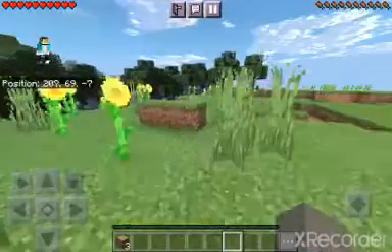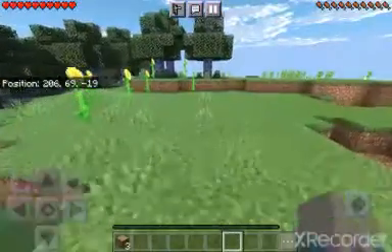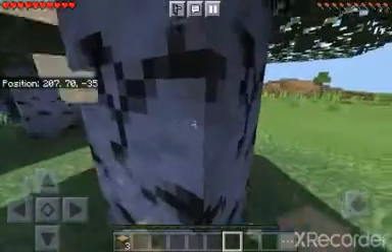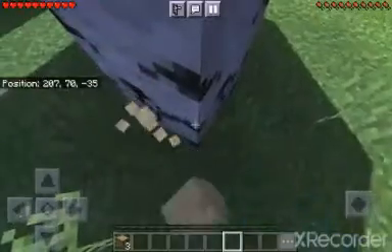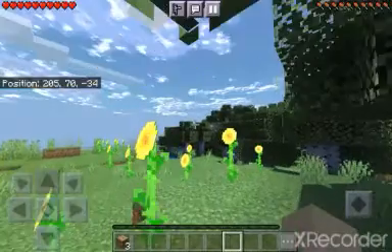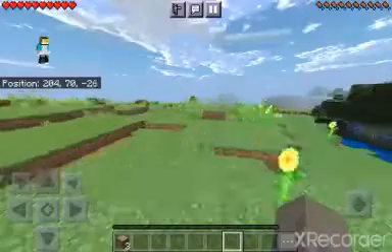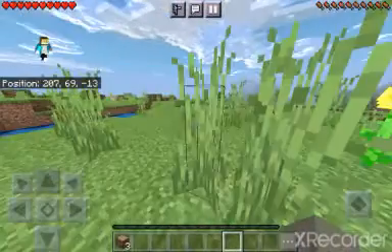So we're just gonna collect some wood. Oh, why am I collecting birch? Birch isn't really a nice wood. Actually, it kind of is, but to me, I just like oak and spruce. They're very nice woods.